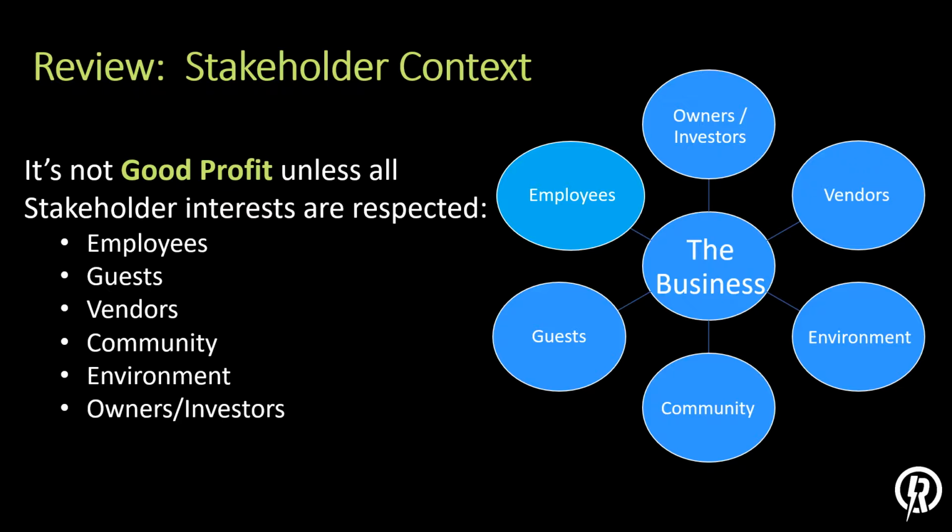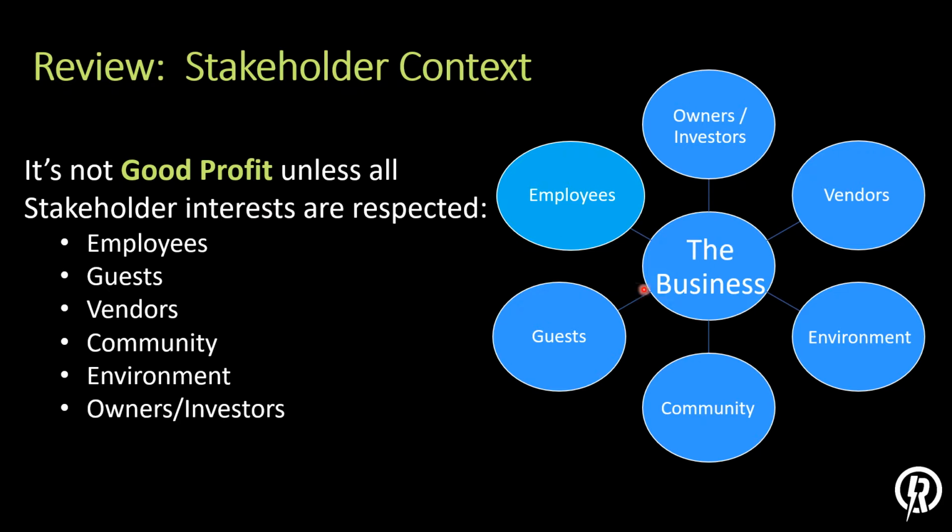Okay, so when it comes to direct labor, we could do things that would really make that direct labor number awesome. We could pay people not enough. We could work people really hard, harder than we should, and not staff adequately. But guess what? If we run short shifts all the time, you know who's not going to be happy? Well, you're probably not going to be happy, because you're going to be having a hard time every time you're at work. And guess what? The guests aren't going to be very happy.